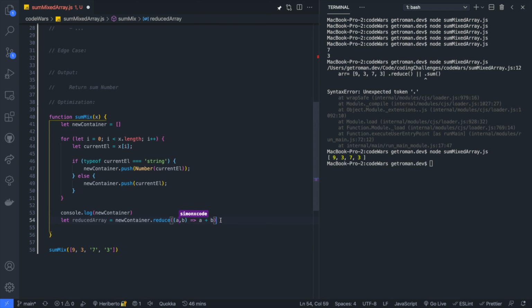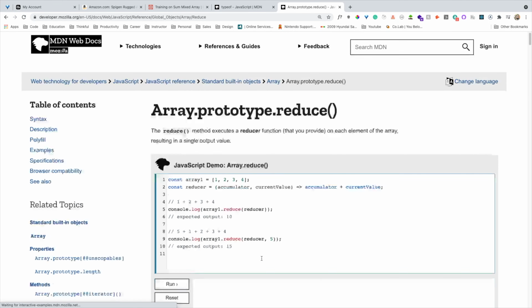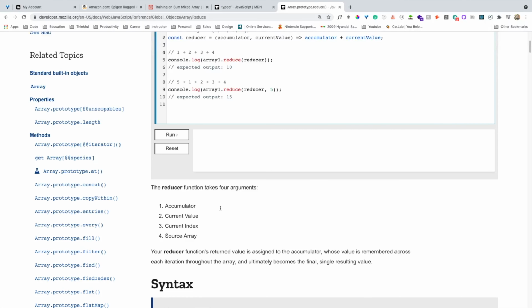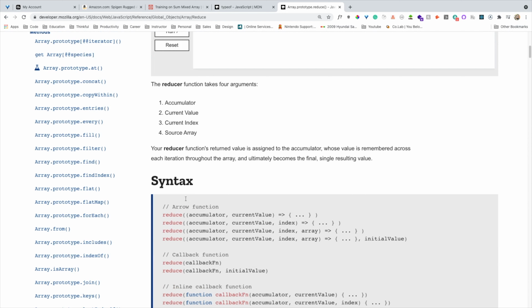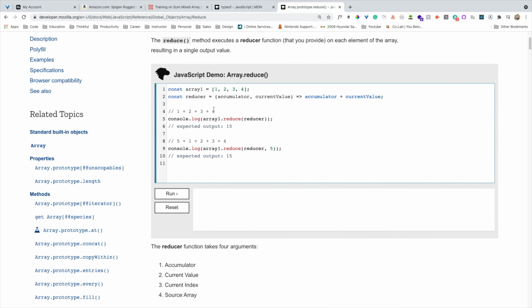Wait, is A the current value and B the accumulator? I keep forgetting. I'm going to look it up. Yeah, I think you're right. So the first parameter is the accumulator, and the second one is the... I'm sorry, I lost you. Can you hear me?